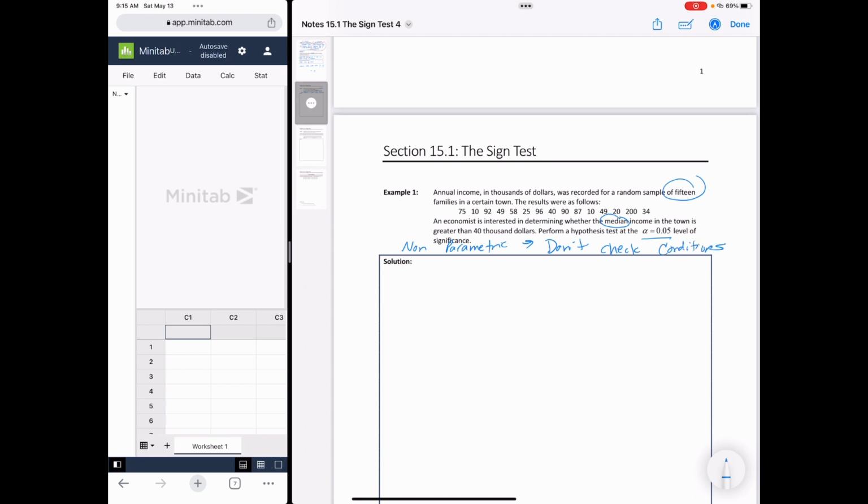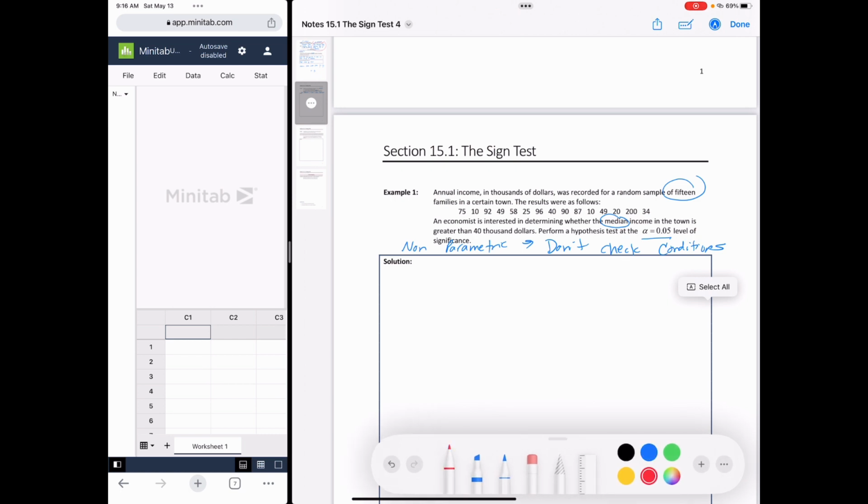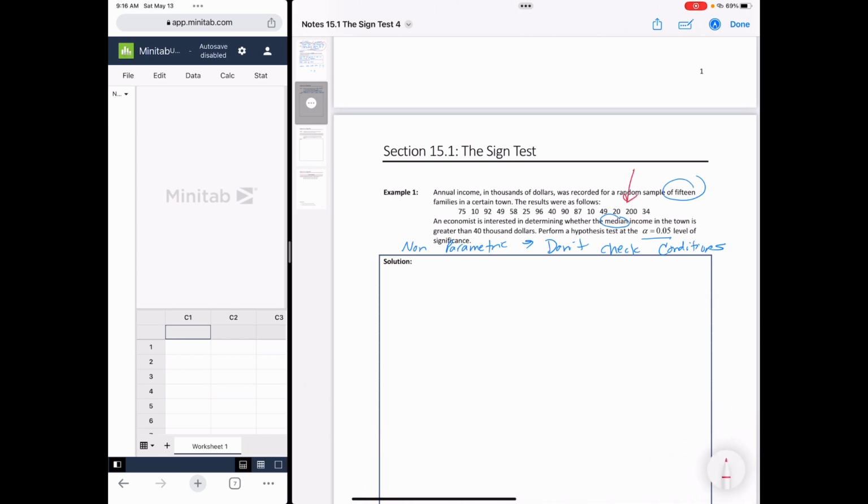My goal would have started out to determine if the mean income in town is greater than $40,000. I would want to do parametric. I would graph this, and you all see this outlier. That's definitely an outlier, so I couldn't do it. Where I can't do it, I change to non-parametric. I'm going to do the median, so I don't have to check conditions.